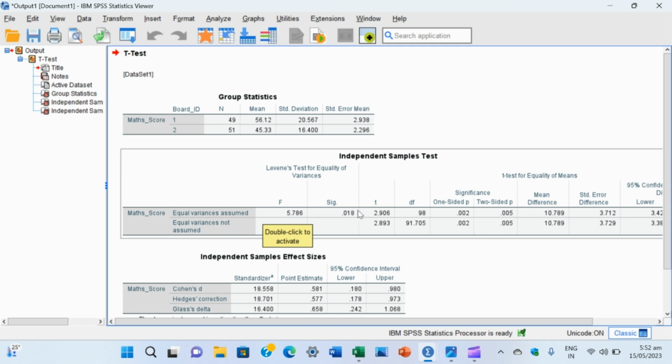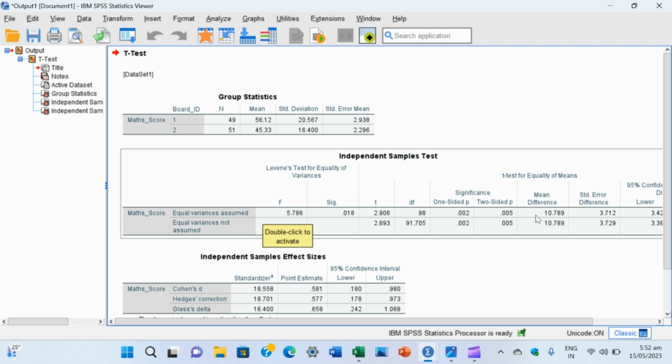Only in that case should we consider equal variance assumed, and we see the result in this row: t-value 2.90, degree of freedom 98, which is 100 minus 2, that is 50 minus 1 plus 50 minus 1, and significance level 0.005, which is less than 0.05. So in this case also, the null hypothesis will be rejected.